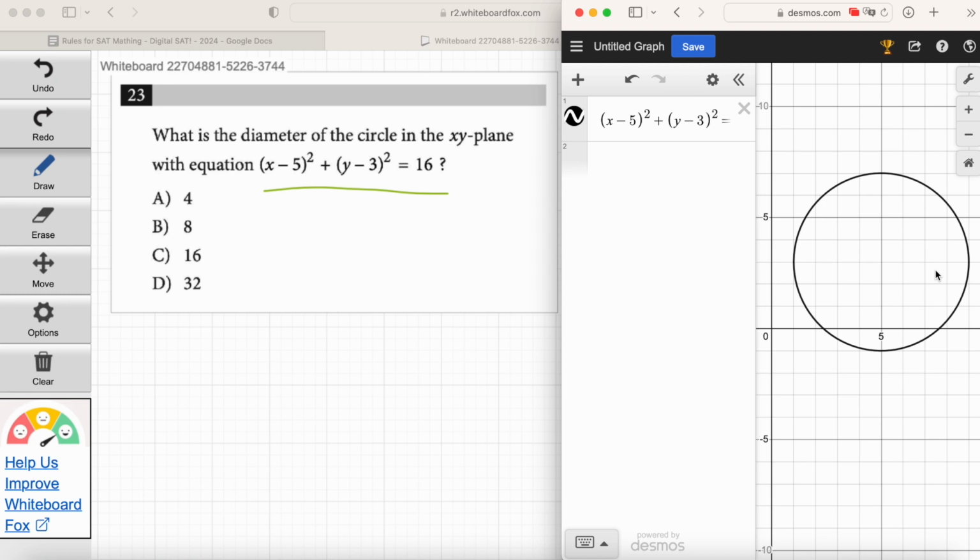All right. So you see a circle. And remember, let's not lose sight of the question here. We're solving for the diameter of the circle. That's the length from one end to another, crossing right through the middle point of the circle. Just count. Don't even try to do a calculation here. Just count how many units are from one end of the circle to the other, from this end to this end across. So let's count them.